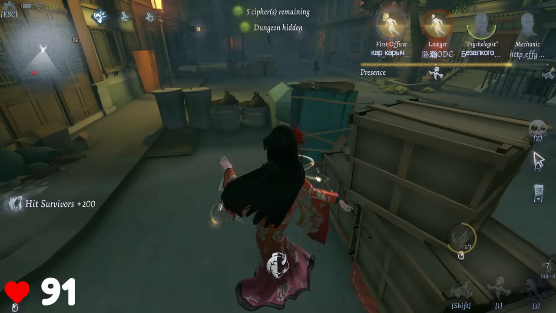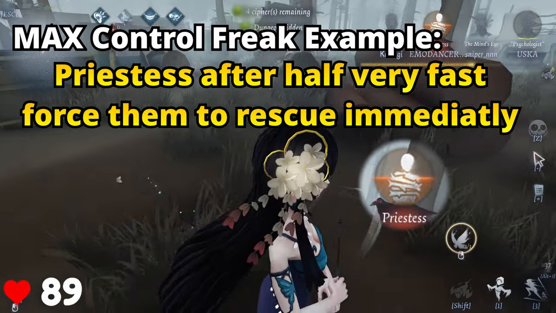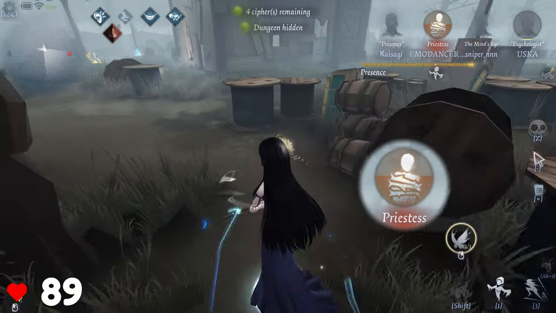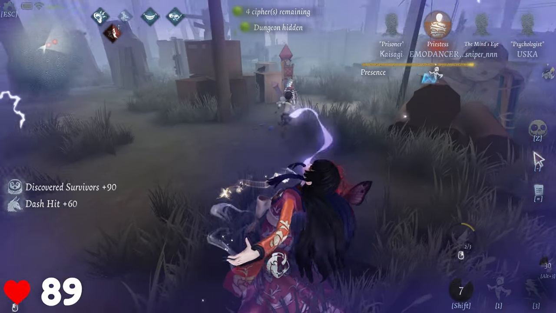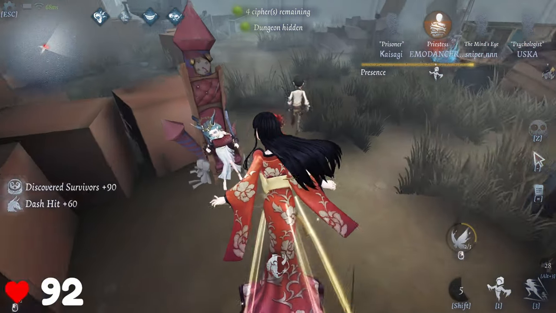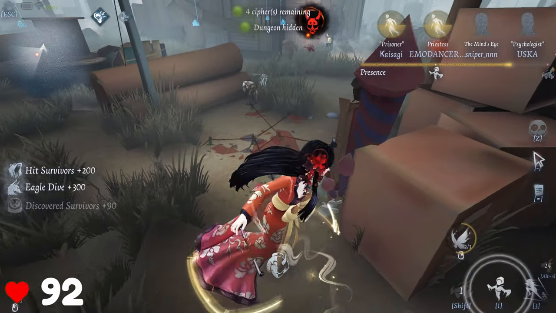But of course, you can also use Control Freak, which at max stats will increase chair elimination progress by 9%. It is pretty fast, and each second in the game is the survivors' decoding time, so the faster you can get someone to come in to rescue, the better it is, honestly.